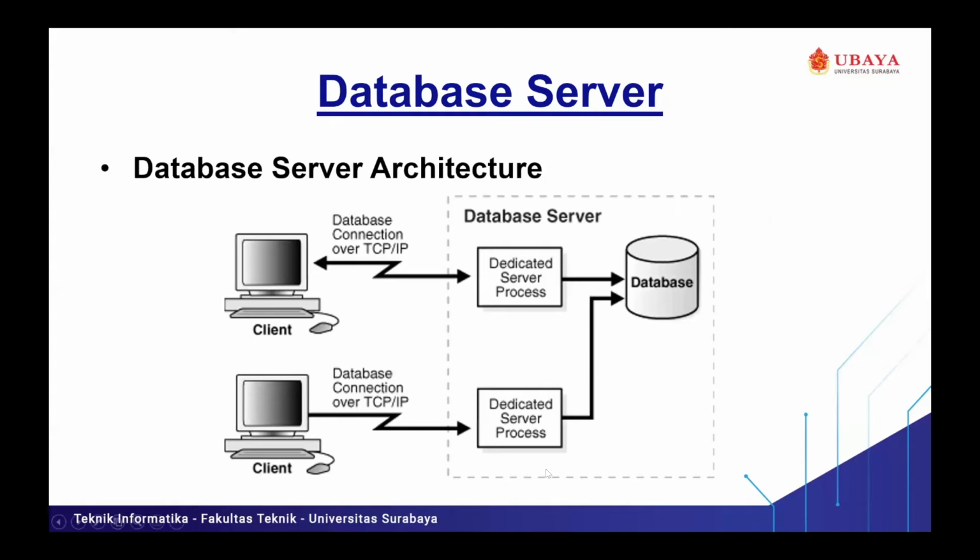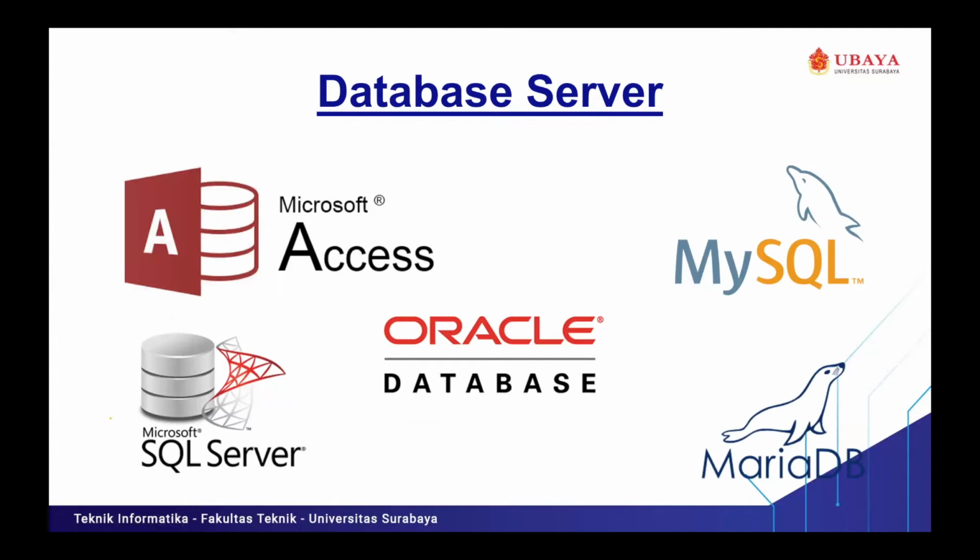And this is the database architecture. We have a database server, and we also have a client which will connect to the database server, right? Actually, the database server will use a TCP/IP connection or protocol, right? And then these are kinds of database servers like Microsoft Access. As I mentioned before, there are SQL Server, Oracle Database, MySQL, and MariaDB.